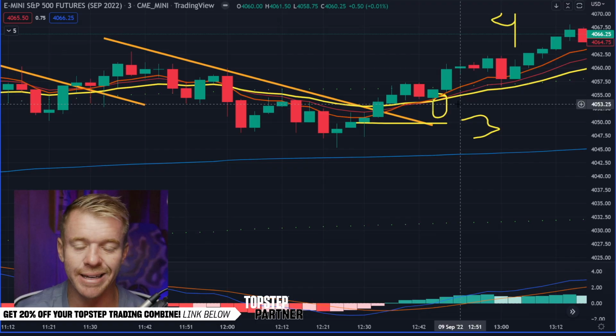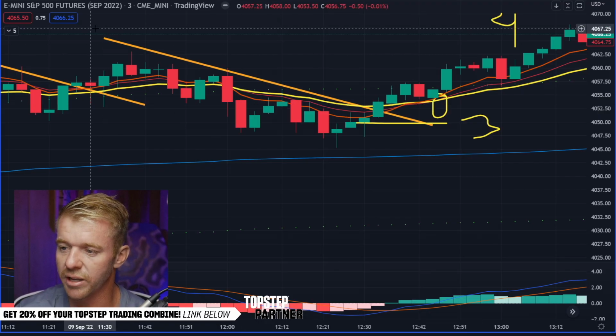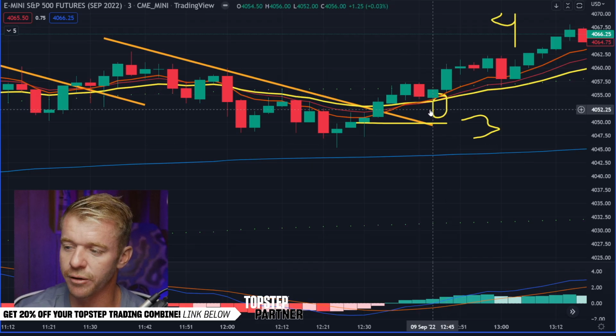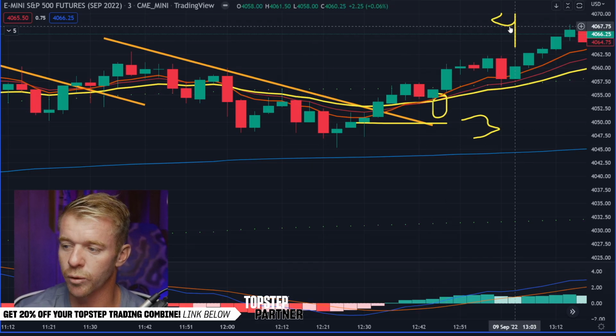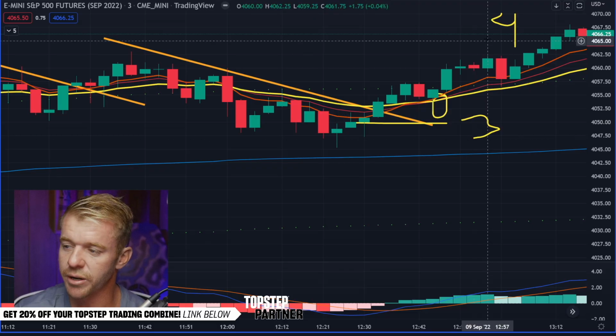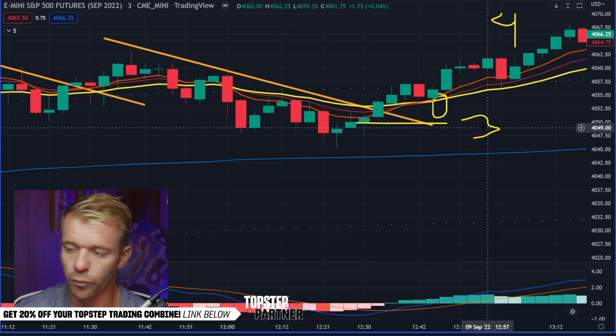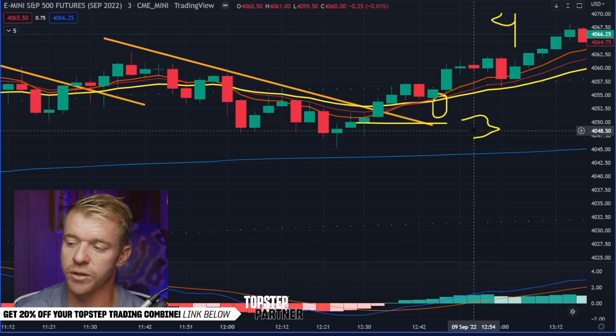It's not always that you have to get in right at the breakout. You can totally do this where you wait for the breakout, you wait for the pullback, you get in. You're minimizing your risk. You're maximizing your reward. Because now you're only risking 3, you're making 9. And that's really good overall risk to reward, really good profit on only risking 3. That's a 3-to-1 risk to reward.